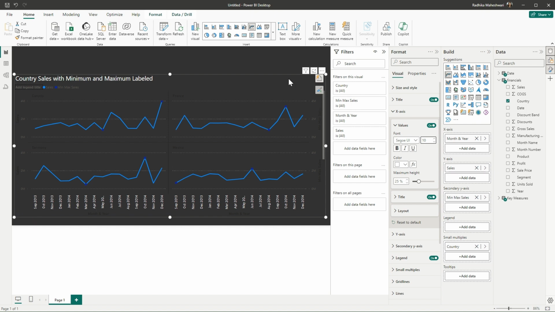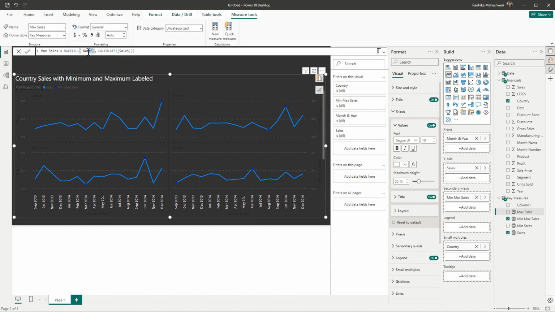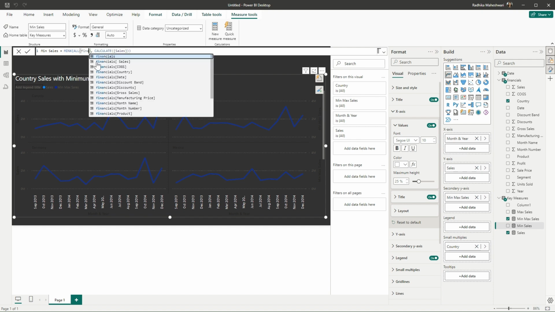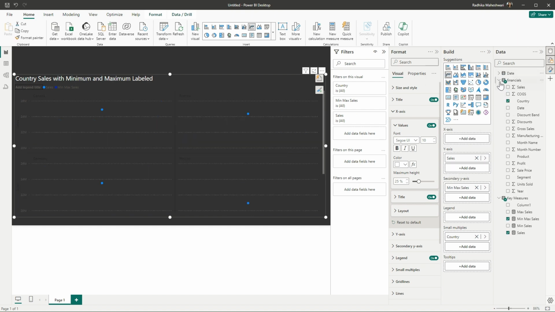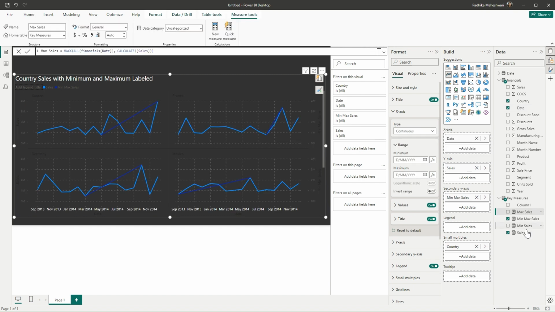Now in the challenge, the date is not used from the date table, instead from the financials table. Now what I will do is I will just replace the date which I have used in my measure max sales from all date. Instead of using the date from the date column, I will use the date from the financials table, and I'm going to do the same for minimum sales. What this will help me do is this will help me skip some of these values so that it is tidier. So now instead of month and year column, I will bring in date from the financials table because that's what we have now used in our all DAX function.